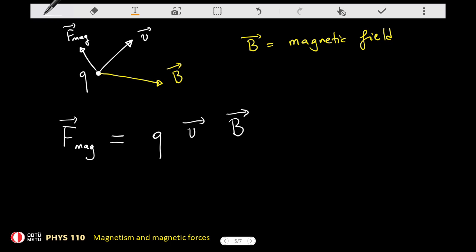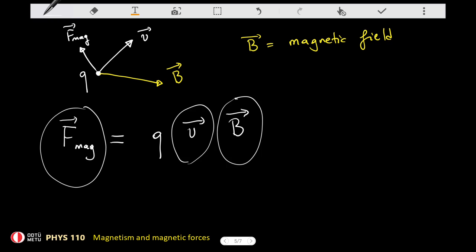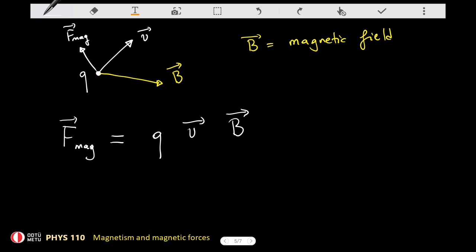And then we notice that on the right-hand side, I have two vector quantities, velocity and the magnetic field. Somehow I have to multiply them, right? I have to multiply two vectors, and the result should be a vector. So from here, we can see that there is actually only one possible logical choice for the product, and that's the cross product. I'm also going to remind you what the cross product is, but let's just finish this thing. So this force should be expressed like that.